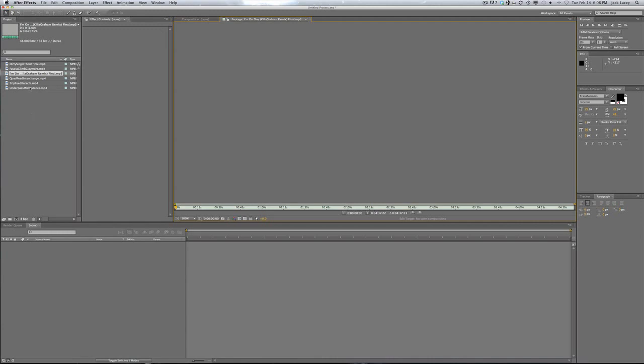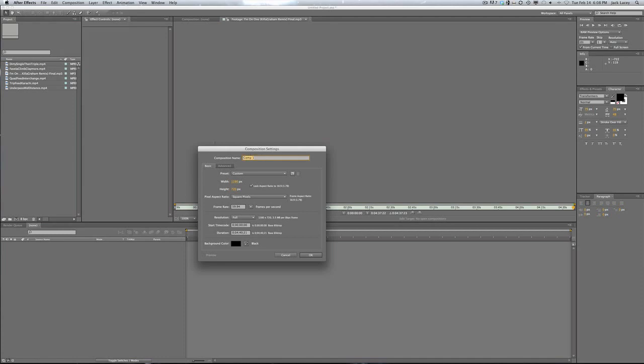I was looking at the length of the song, and as you can see, it's about 4 minutes and 40 seconds. So we're going to want to make a composition to that length, or however long you want to make your video. Right off the bat, go to Composition, New Composition, and let's name this Main Comp. Oh, my spacebar didn't work right there. Main Comp. Preset Custom. You can actually save a preset if you like, but I'll show you that in a later tutorial. Aspect ratio locked, 1280 by 720.